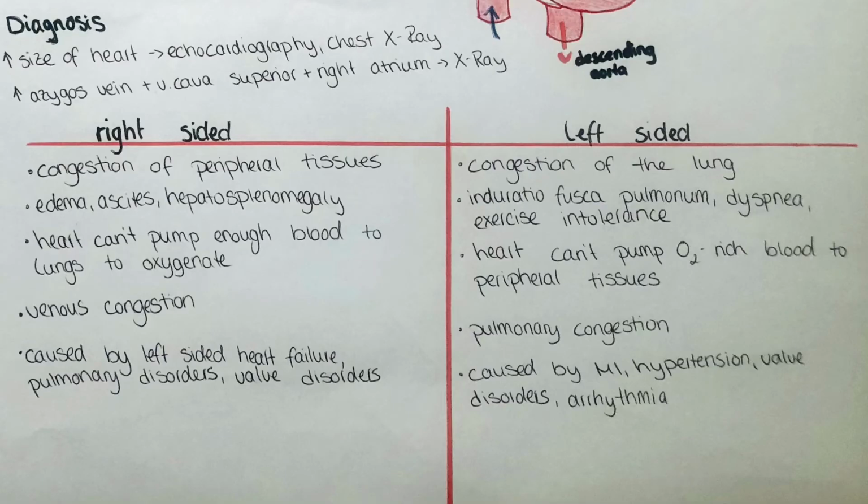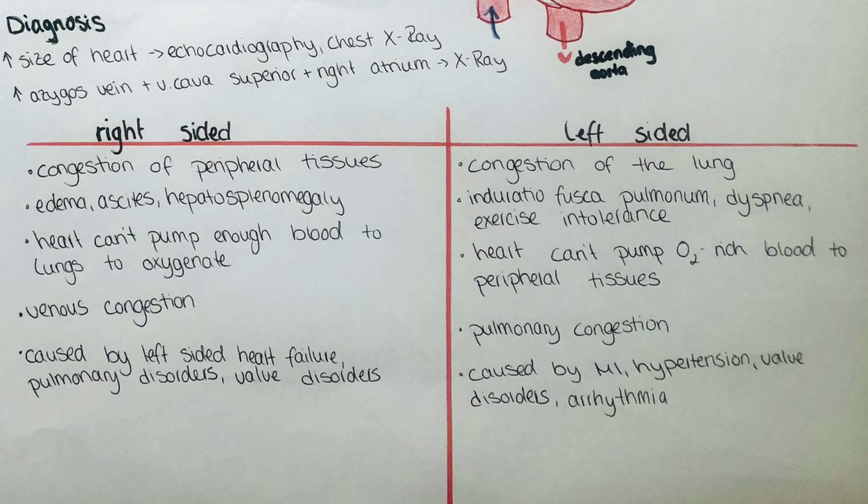I made a table here quickly summarizing some of the key features and differences of right and left-sided heart failure. The backflow from the left side of the heart would follow the opposite path of the cardiac circulation, so back up into the left atrium and then in the lung. Hence it causes congestion of the lung. And on the other side, backflow from the right side of the heart causes backflow reversely into the large veins of the body and therefore causes peripheral congestion and edema.